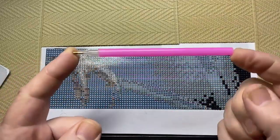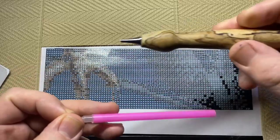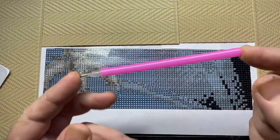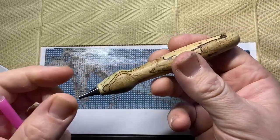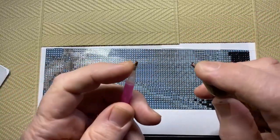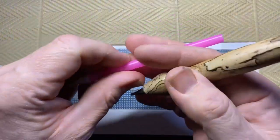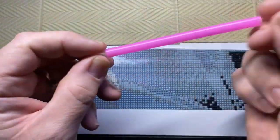The pens, people get custom pens. I do as well. Normally, this is the pen that I would use, but I wanted to show using the standard pink pen that you get in the kits, so people don't think they have to get a pen like that. You don't. Technique is exactly the same. Pink wax goes in the end. The pink wax picks up the drill. I just find this more comfortable over a few hours at a time, compared to the thin straw.